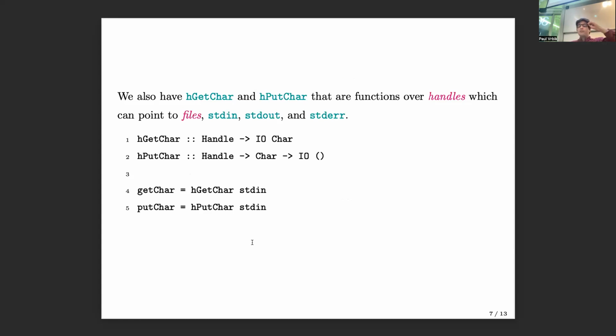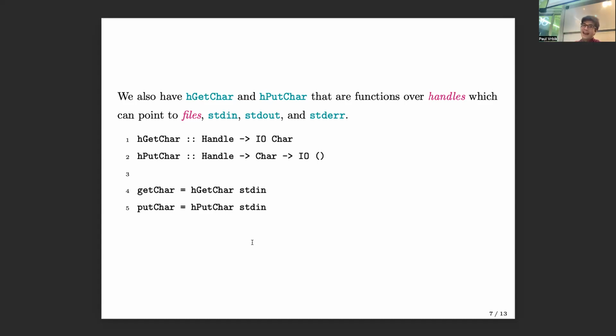We have everything that we've done from the previous lecture if we just prepend the letter H here. This is confusing and it irritates me because it's exactly the same convention we used for defining helper functions. But in this case, H means handle. So hGetChar is the handle get character, getting it not from standard in, but from a handle. Standard in is a handle, but this one allows us to use multiple handles.